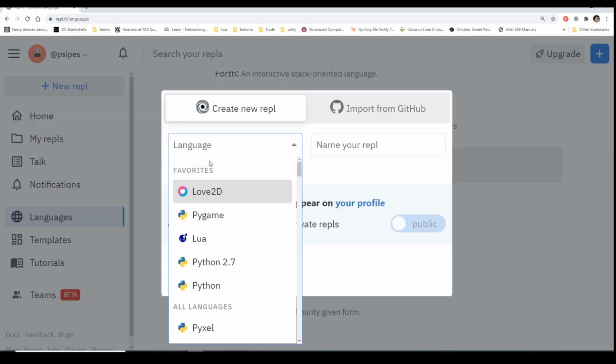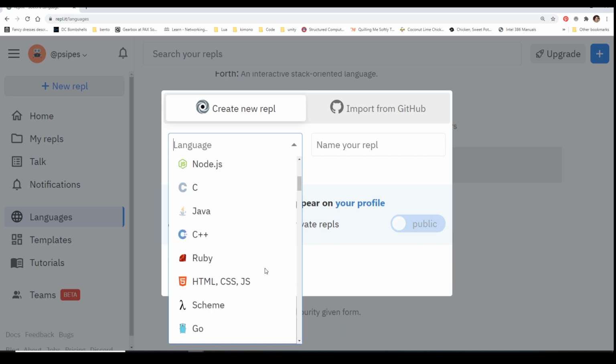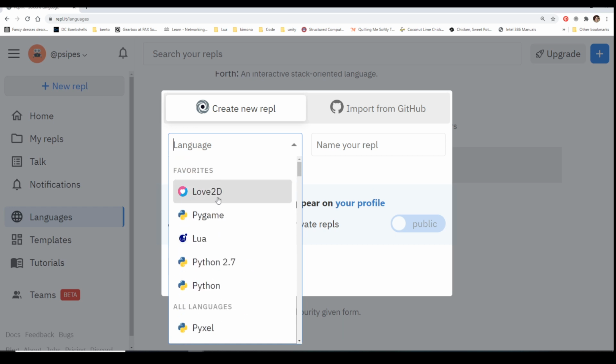And yeah, Lua's kind of a little bit antiquated, well, I wouldn't even say antiquated, it's a language that's been overlooked for a long time, but it is a very user-friendly, beginner-friendly language. So all you have to do is go to new Repl, and Repl is free. It has some storage limits, but you can hook it up to GitHub and basically make the storage whatever. So you go to Love, and it'll be down here if it's not automatically in your favorites. I make a lot of stuff with it, so it's there.